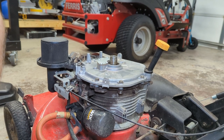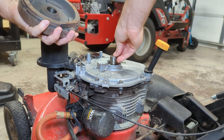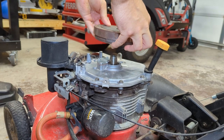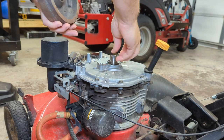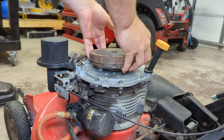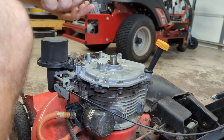Time to put our flywheel back on. Putting the key back in. Make sure you don't lose the key or drop it. We're just going to place our flywheel back on the crankshaft. Sometimes the keys like to walk around when you do this. Make sure the key doesn't fall out. That's the most important thing.